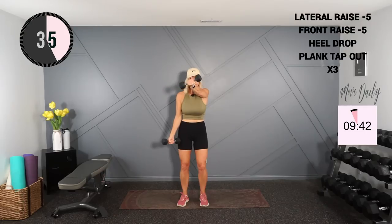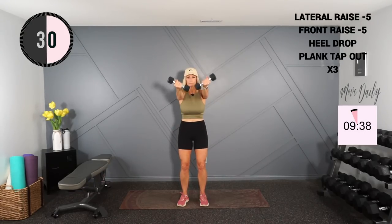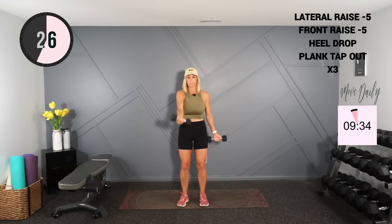You can cross the body slightly there. It targets a little bit of our pec minor, a little bit of chest as well as that front shoulder. And double here.